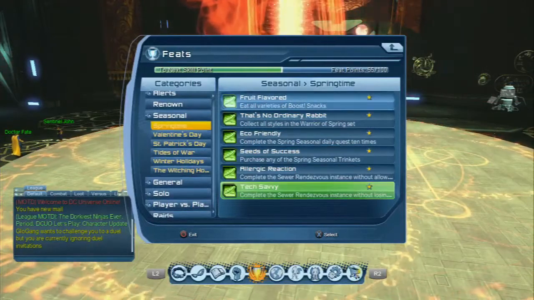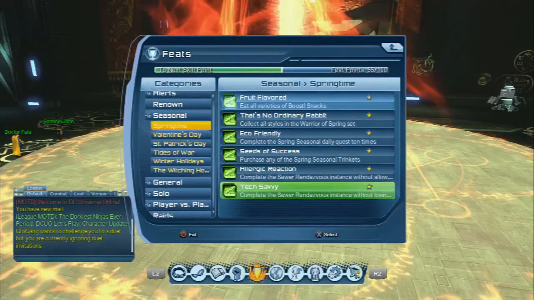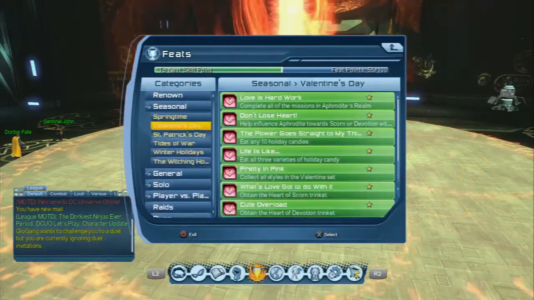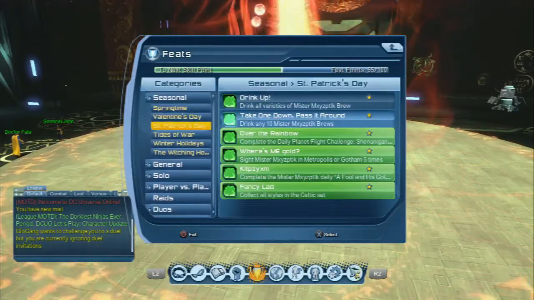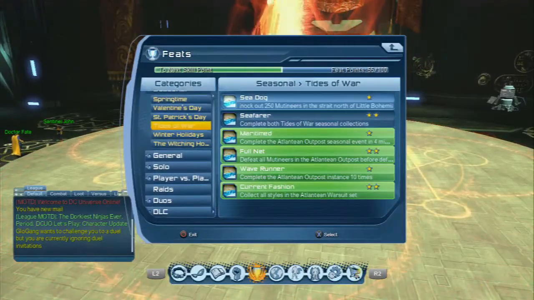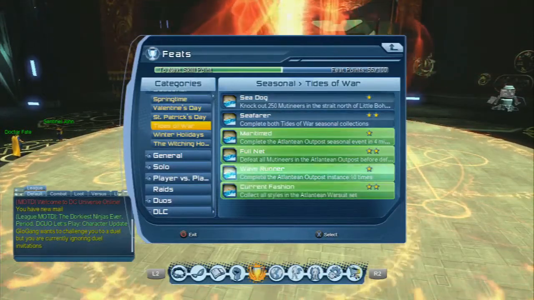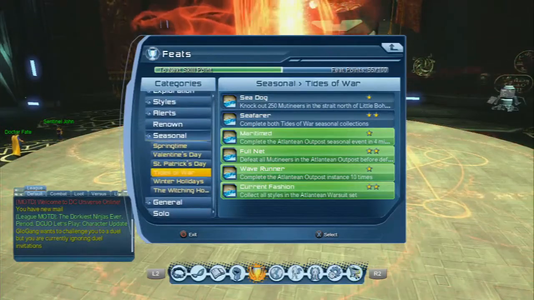we just got into this at the tail end of it last year, and then we went on to Valentine's Day. So I know I need some St. Patrick's Day. I have the brews, I just need to drink them. They're in my inventory. And the Tides of War, I know I have the collection somewhere, and I didn't knock out enough Mutineers because I was too busy resetting the event, so it is all good. I will get it next year, but things to keep track of.